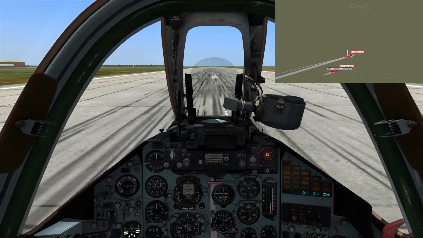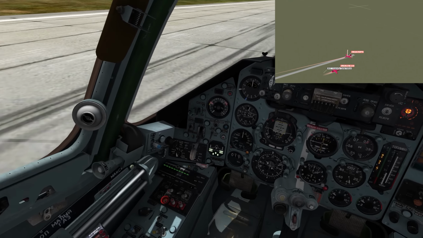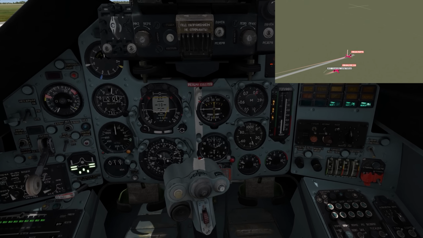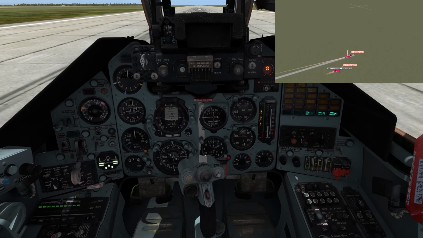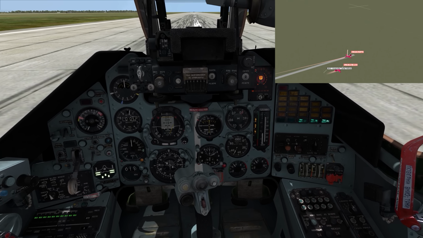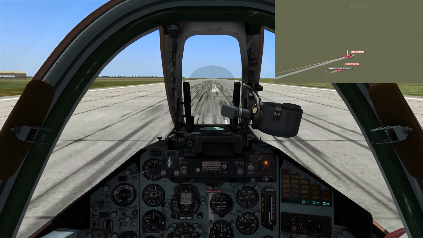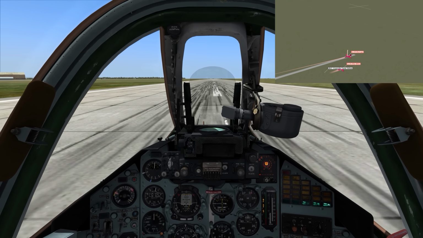So, okay, I'm lined up on the runway right now. I've got my flaps down and all engine instruments are looking as expected. Okay, good temperatures. Let me go ahead and run them up with the brakes held. Okay, at about 70%, I'm going to release the brakes. Advance throttles to full. We'll get this aircraft airborne.